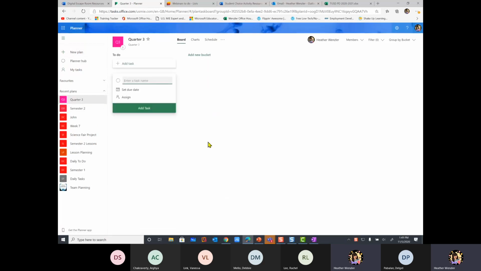And there we go. So the way that Planner organizes is it gives you a to-do list, and it organizes it in what they call buckets. So buckets are your themes or groups.